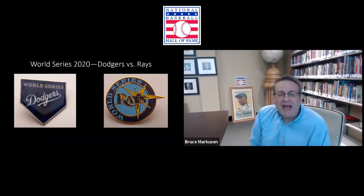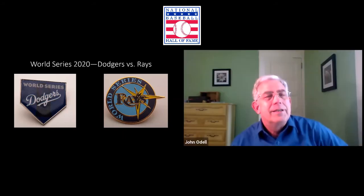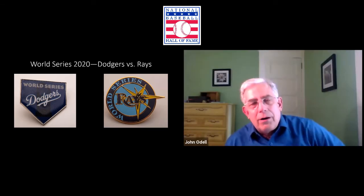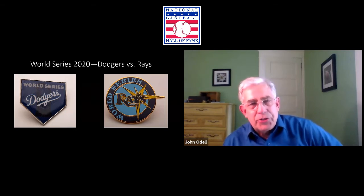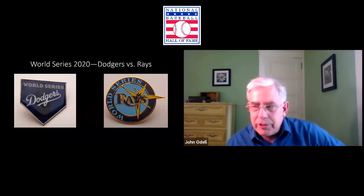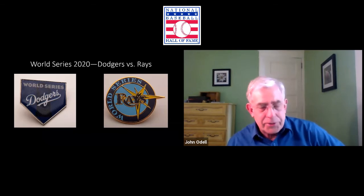But before we do that, here we have a couple of pins. Right. This did not come to us from a player. This comes to us from another source. Tell us about these, John. Yeah. So these are called press pins, and for over 100 years, the press has received these little tokens that you could place generally on your jacket lapel, traditionally on your jacket lapel, to indicate that you're a member of the press.